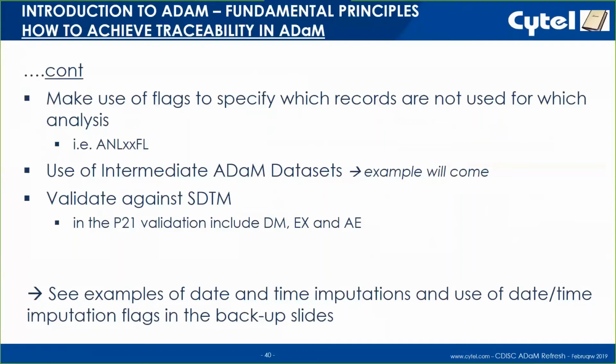Okay. And then when you have a complex derivation, you can split your derivation in several data sets. So the concept of intermediate data set that I'm not discussing in detail here, but you have something in the backup slide. And then when you validate your ADaM with Pinnacle 21, just remember that there are some checks that verify traceability back to SDTM. And this is, for example, for ADSL. The checks verify that all records in ADSL are present in SDTM DM. And similarly for AE, there is a check verifying that all adverse events that were present in SDTM are also present in ADAE. So when you validate your ADaM dataset, remember to include also these SDTM datasets.